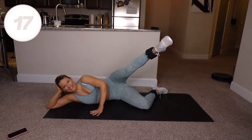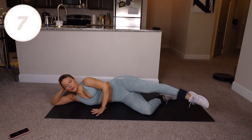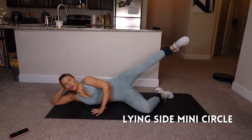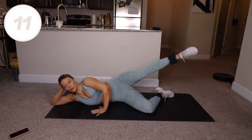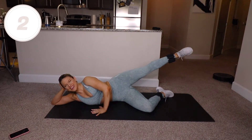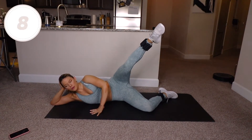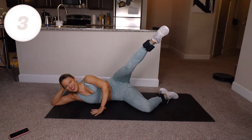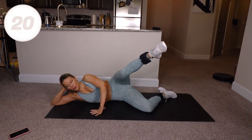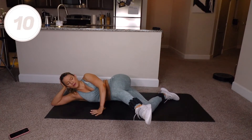Shoulders away from your ears. Five seconds, mini circles at an angle. If your leg is too high and you don't feel it in your glute, drop it down a little bit — that's okay. Five seconds rainbows: left leg goes in front of your belly button and then back. If you want to pick your right knee up, that may make it easier as you keep your left leg out in front of you and circle it. The end of the song is coming — you've got it.